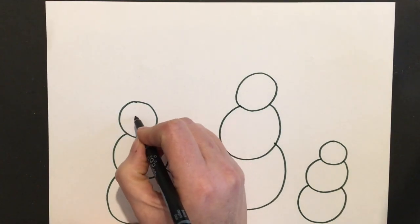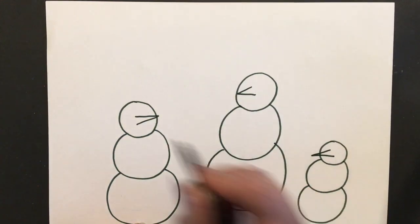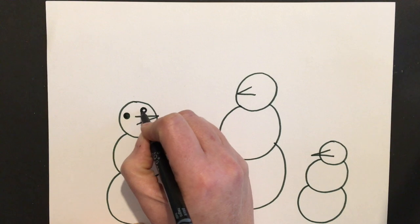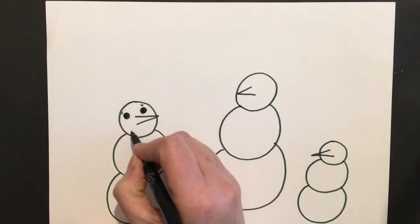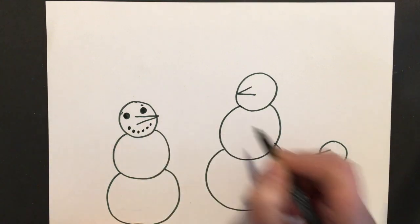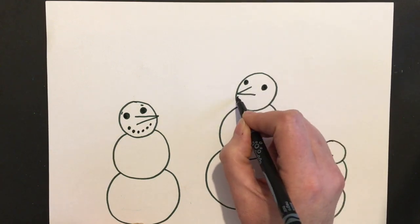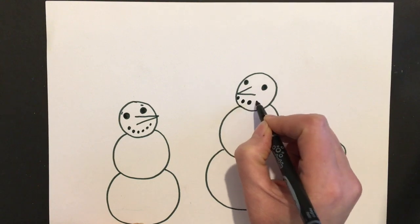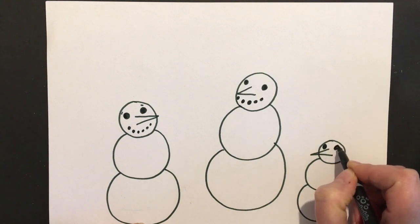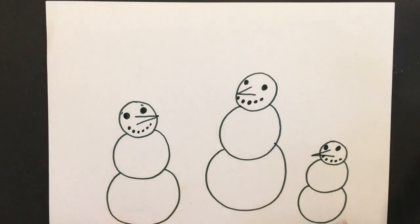I'm gonna give them their noses, their triangle noses, and some eyes. Oops. And my snowmen are gonna be happy. And so far, this is just showing the snowmen. So thinking, how can I show what my snowmen are doing? And that is going to be through the details that we include in our picture.